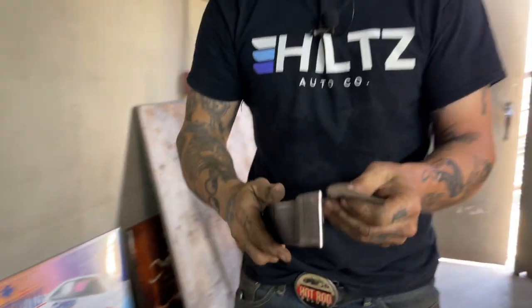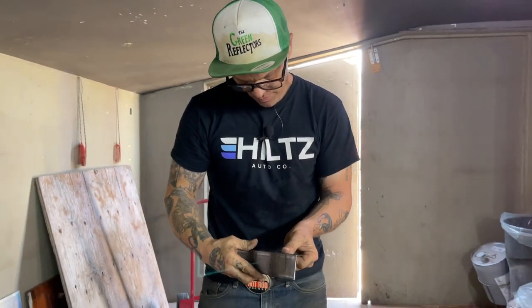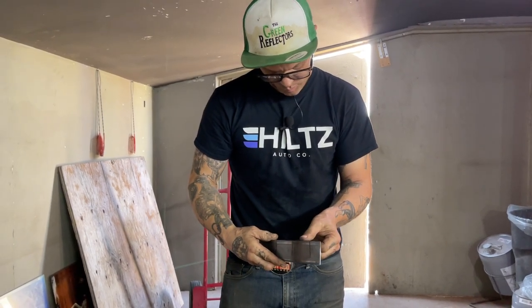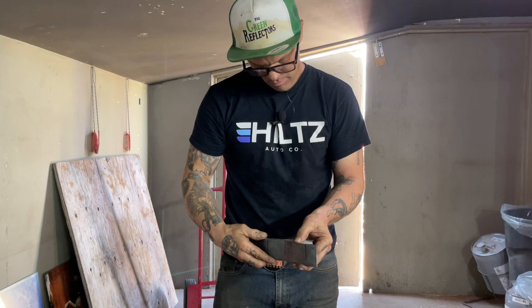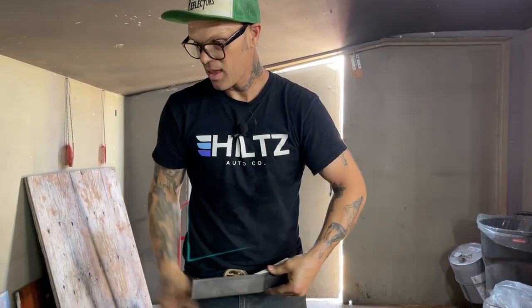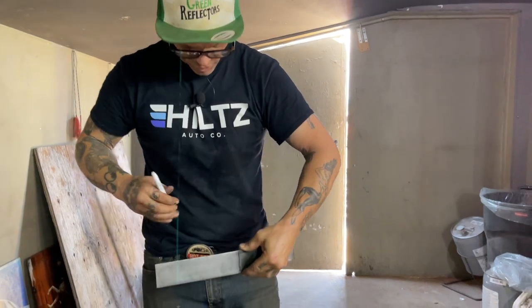Jolene looks amazing today. She's all geared up in her safety gear, got her safety shoes on, got her safety glasses on. She looks like a different woman. And she's mine, boys. Back off. Back off, boys. She's mine.